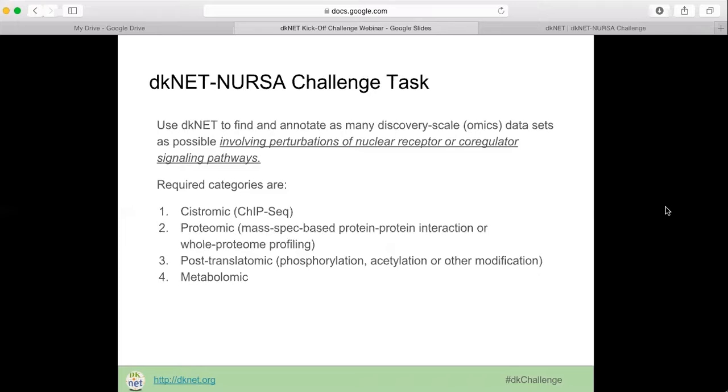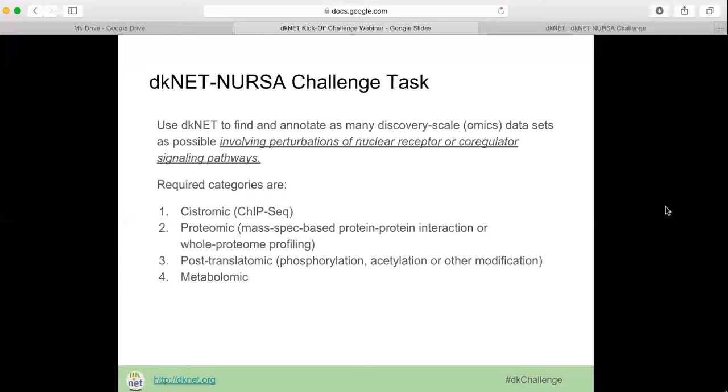So to kind of reiterate what Marianne said, NURSA is really largely an NIDDK-funded organization that serves pretty much as a warehouse almost for any and everything nuclear receptor (NR), ligand, or co-regulator related. And one of the tools that we've developed is called Transcriptomine. Transcriptomine is a database of gene expression data sets, largely from microarray and RNA-seq. It's currently around 40 million data points over many different tissues and many different receptors and co-regulators as its focus.